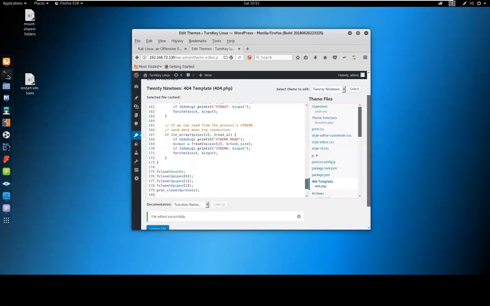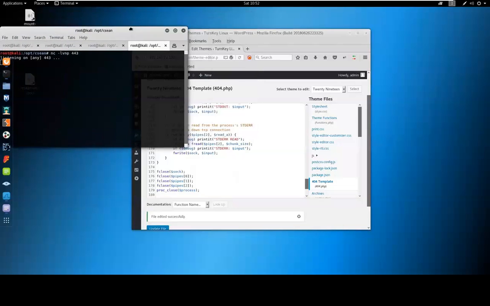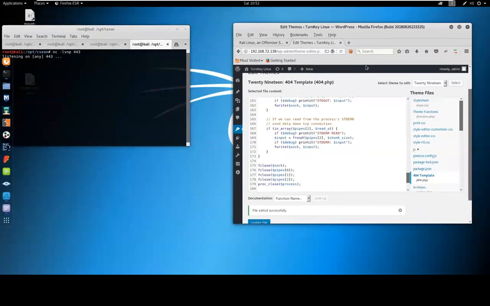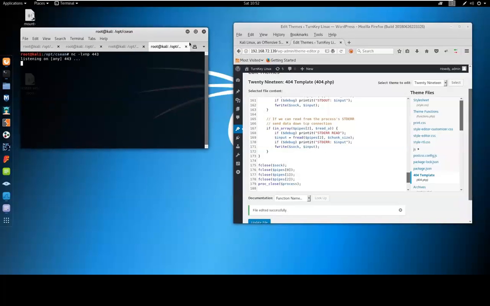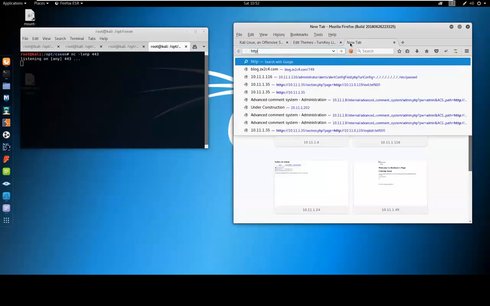Right. I want you to see the instant I get a shell on the target. So now that I have that saved on this website as 404.php, the moment I go to this page, it will return a shell here. So pay attention.